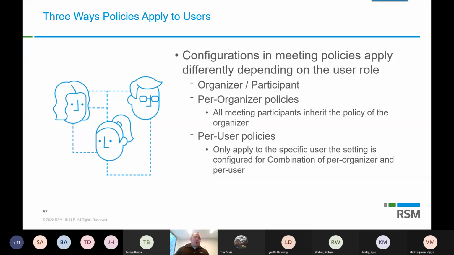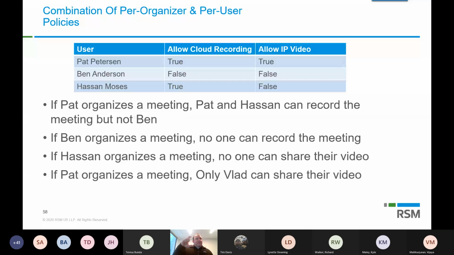We can do a per organizer policy. Keep in mind, all meeting participants then inherit from the organizer. We also have a per user policy, so specifically a user, but keep in mind that it combines those efforts together. Here is the one component that I want to make mention of.